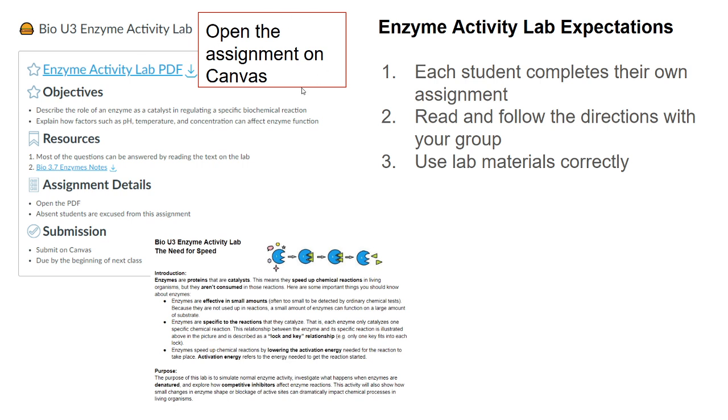You want to make sure you open this assignment on Canvas on your iPads. My expectation for this activity is that every single student completes their own assignment. You want to read and follow the directions with your group. So this is not an individual assignment in terms of you doing this by yourself. You're doing this with a group, but every single person in the group is going to be filling out their own information. And you also want to make sure that you're using the lab materials correctly. I don't want to see any horseplay or goofing off with the lab materials.